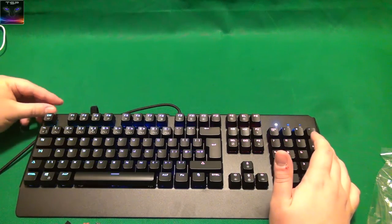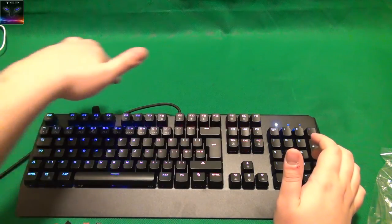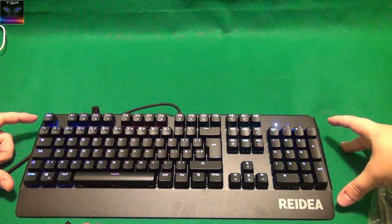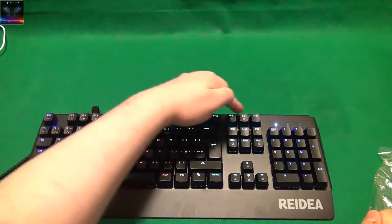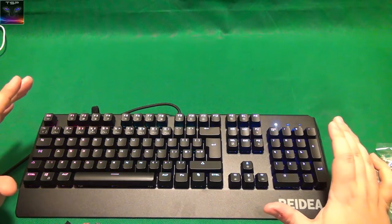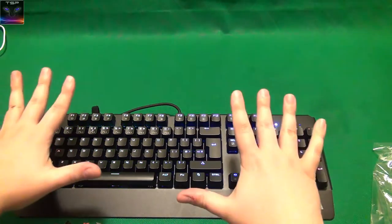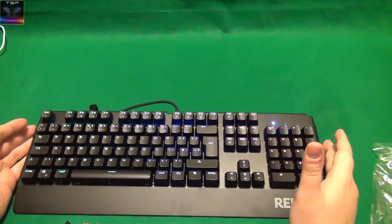It needs extra keys. It needs to be just a little bit longer, and this entire line should be extra keys. That's what I would prefer as a gaming keyboard. Or actually on the sides it's better, like my Cyborg keyboard. Like 6 buttons on the side, 6 buttons on the side, and have an entire row of keys up there. So why not do it like this? You could have like 15 to 20 keys on top here, 6 on the side, 6 on the side, boom! Mega gaming keyboard. Why not? Just do it, guys. It's gonna be epic.